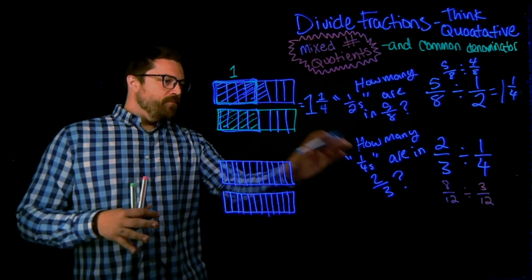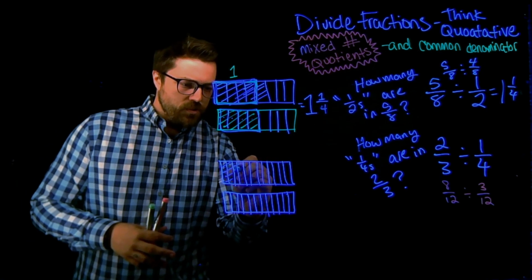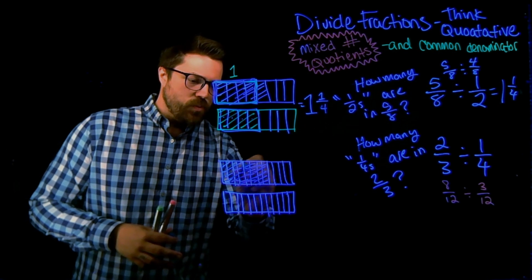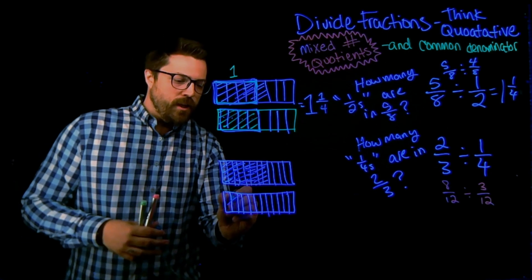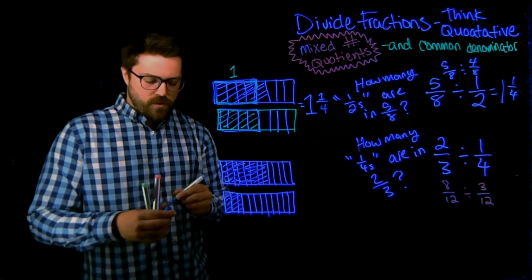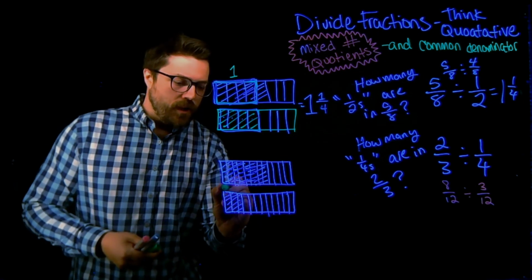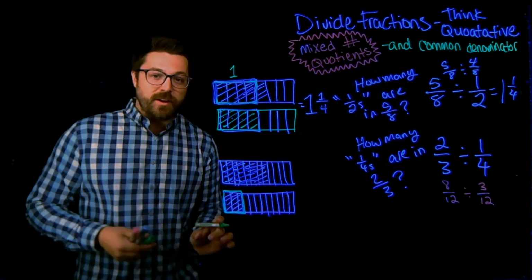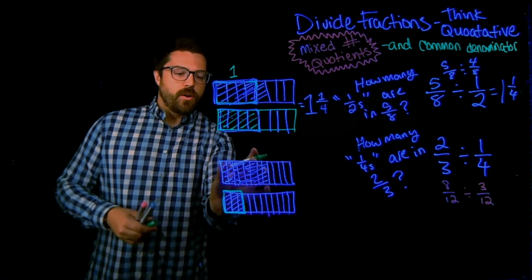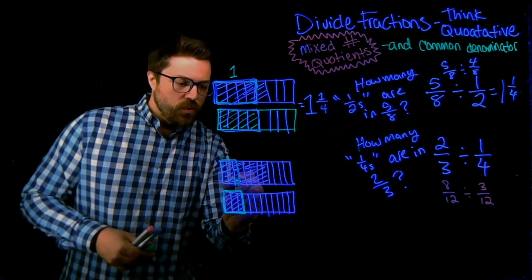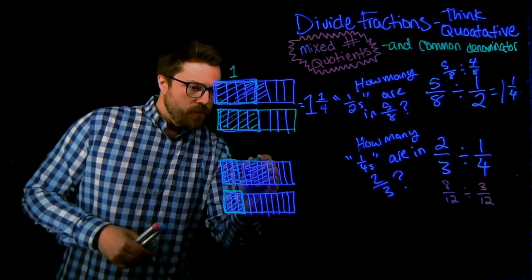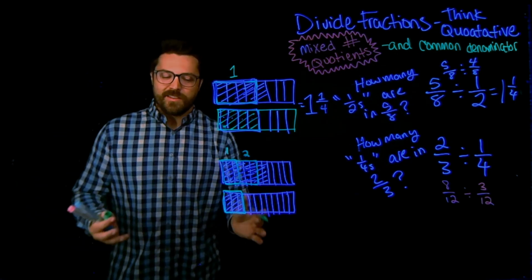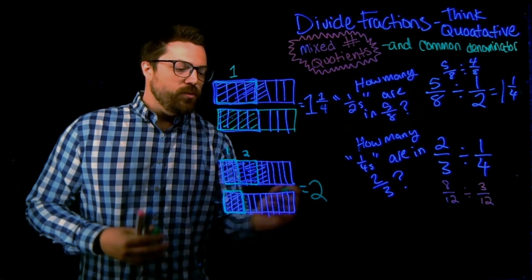So we've got 8/12. There's 2, 4, 6, 8. So there we go. Here's our 8/12. And then we want to know how many 3/12 are inside of that. So I'm going to draw another line or a box around that. I want to see how many of these inside this green box, how many of those 3/12 are in 8/12. So here's 1. There's 2. And then I don't have enough to make a third one. So this is going to be equal to 2 and then a little bit left over.